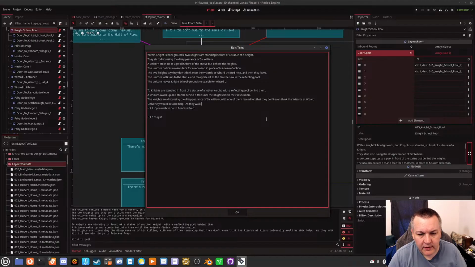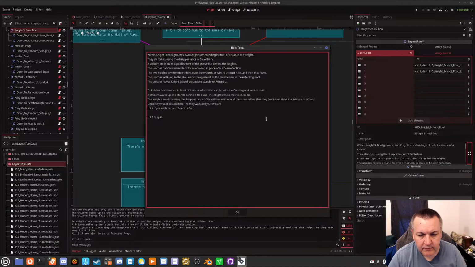As they walk away, Sir William looks at both the statue and the pool.